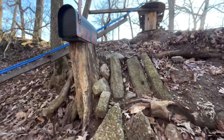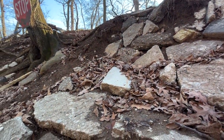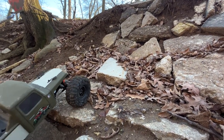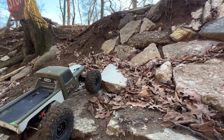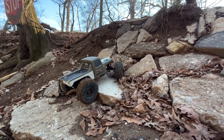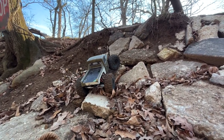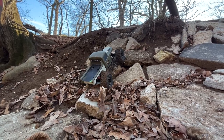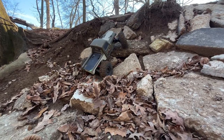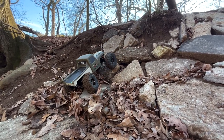Not pretty, but it made it. Well, after all that, the motor is warm, but it's not hot. So, I guess let's keep trying to get it hot. As much trouble as it had on hardline, I don't think there's any way in hell that it's going to make this one. But we'll suffer through a couple attempts over here for a minute.